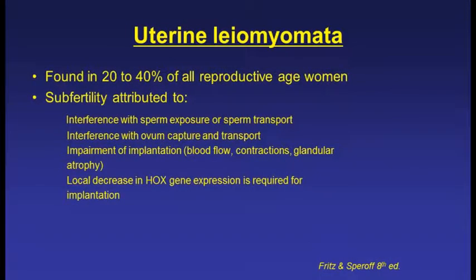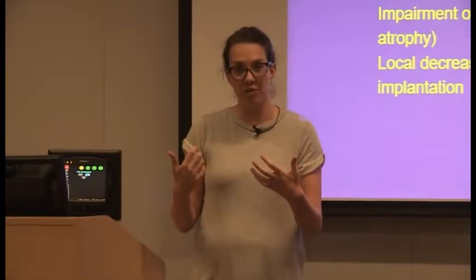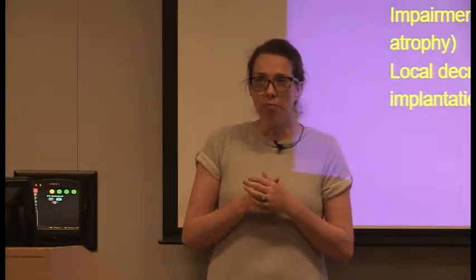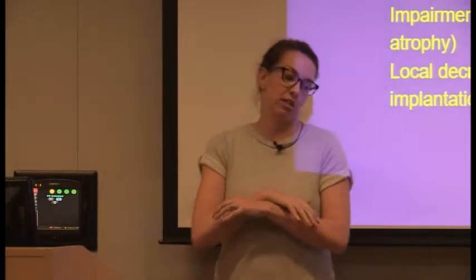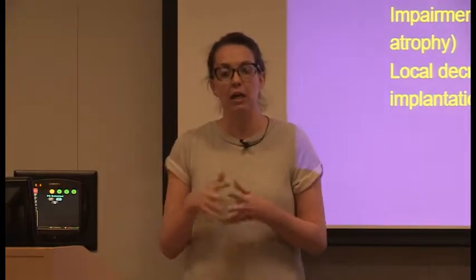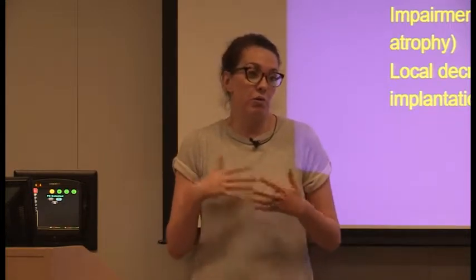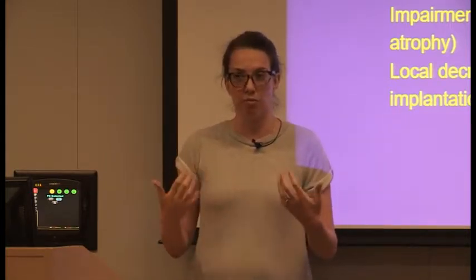So fibroids occur in 20 to 40% of all reproductive age women. There is a lot of literature out there on fibroids, and what I will tell you is that it's super controversial. Most of the literature would say that fibroids, if they're large, can contribute to subfertility, but generally don't cause infertility unless there's a tubal problem, okay? About 10 years ago, everybody was just like, you saw a fibroid, you were taking it out, okay? And with new data, what we were finding is that we were doing a lot of uterine surgery and we weren't necessarily improving fertility outcomes.